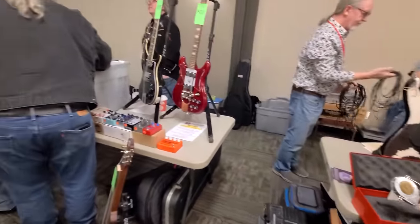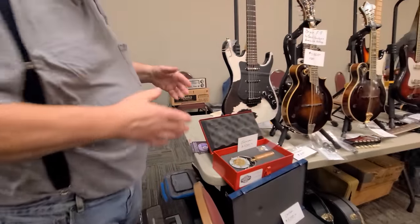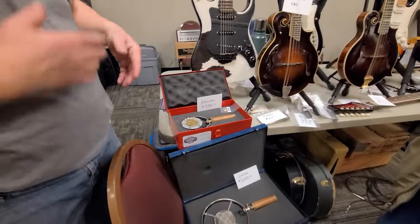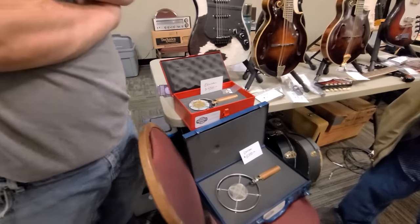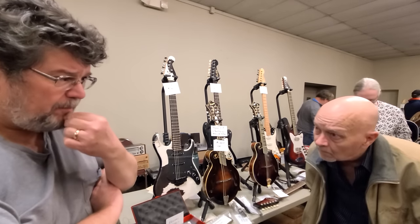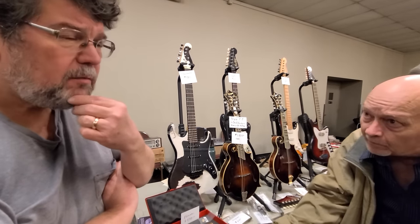Sweet. We need a large body condenser. The condenser mics, huh? Yeah. They're really nice and clean. They do well with a small group or an ensemble. Just two or three people, either of those work great, because you can stay a little bit away from it, but it picks up everything very clearly. We used them for a long time with the bluegrass band. One thing they didn't do great was when we went to floor monitors, then we had a little bit more of an issue. So if you're going to do an amp or your guitar, you want to use a ribbon mic, and condensers more for vocals?